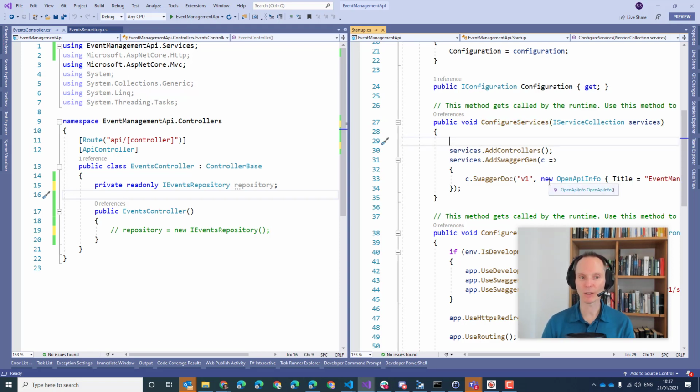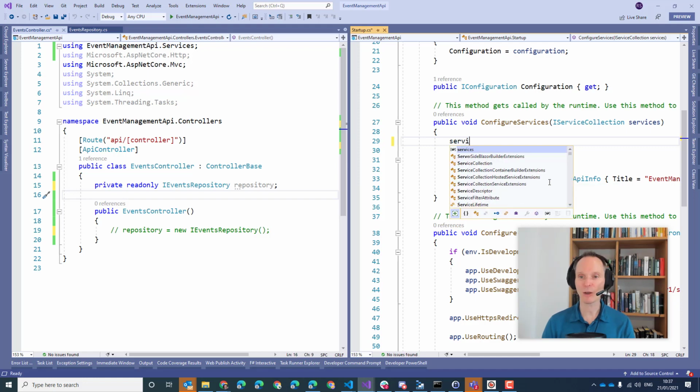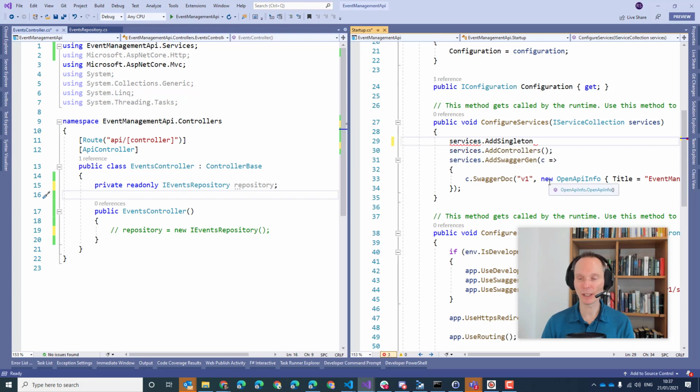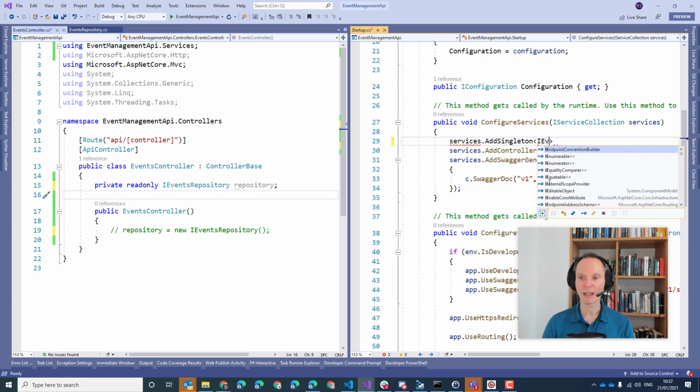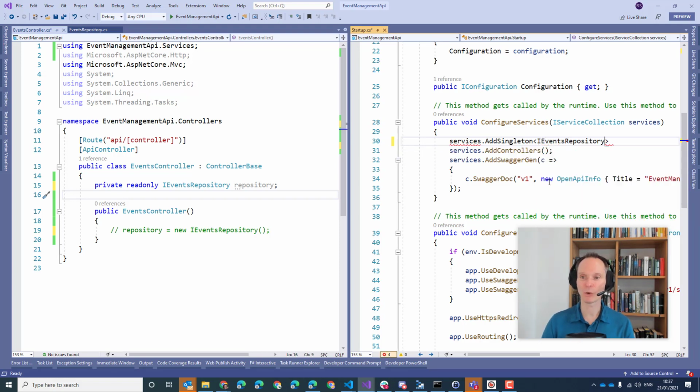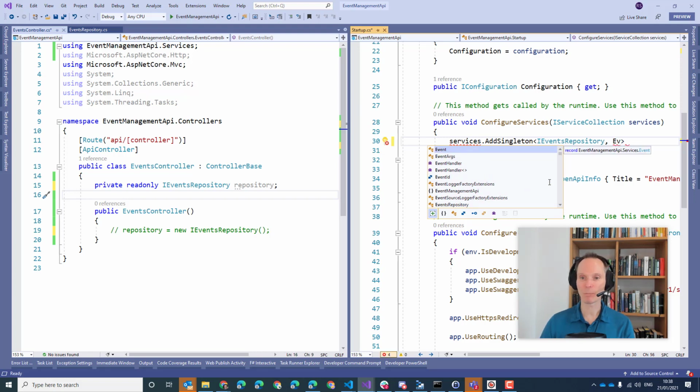So what we are going to do is we will say services.AddSingleton. Singleton means there is only one repository, so that all the events are stored in a single instance of a class. We'll talk about that maybe in the next lesson. For today, AddSingleton is fine. And then we say, if somebody asks for an IEventsRepository, return an EventsRepository.